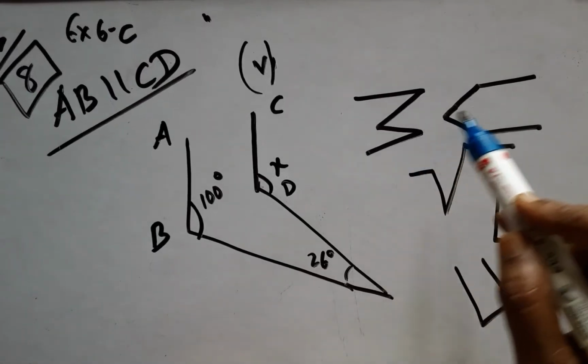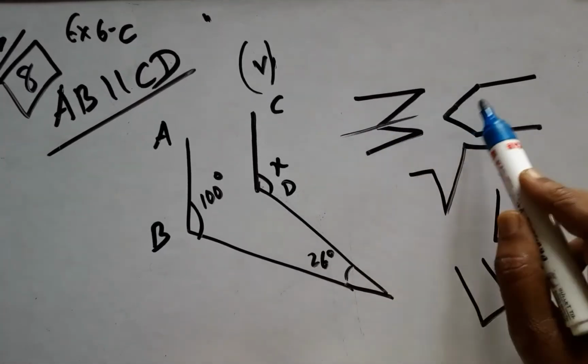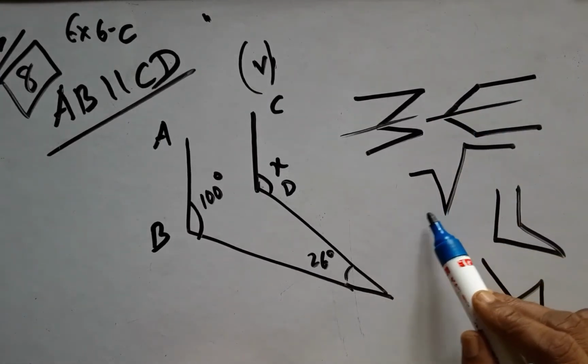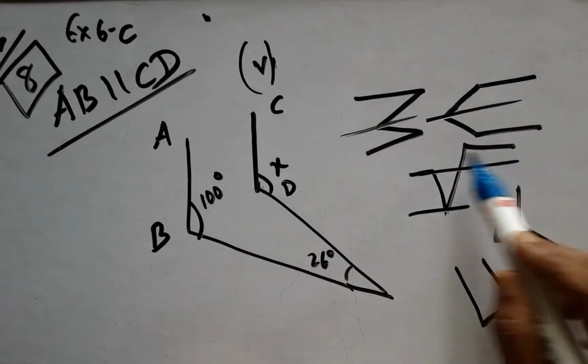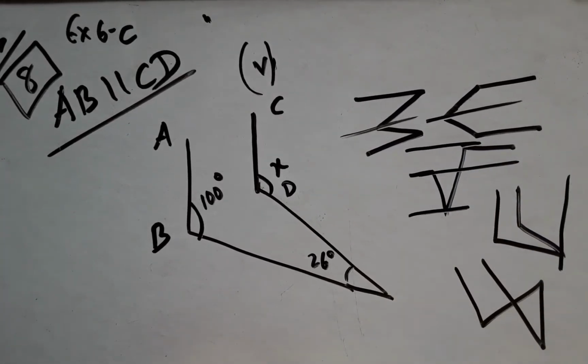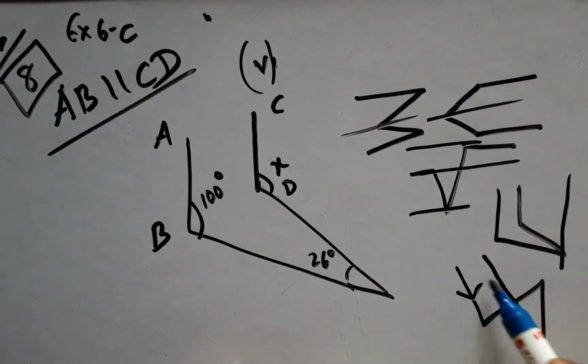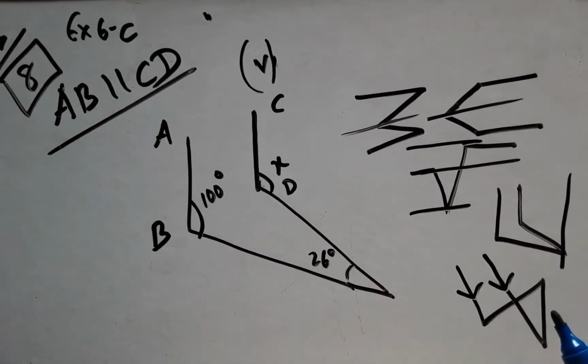Be the structure this or this, all we need to do is add an extra transverse, an extra parallel line, to the pre-existing pair of parallel lines. Now these being the parallel lines, I have to pick another parallel line, and here these being the parallel lines, these will suffice and the triangle property will help us arrive at the solution.